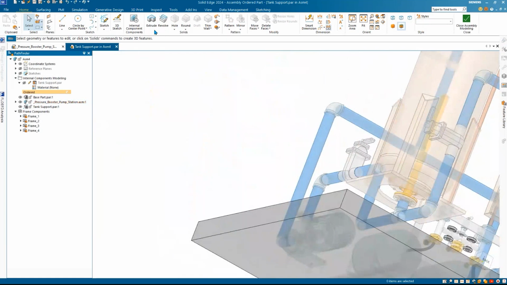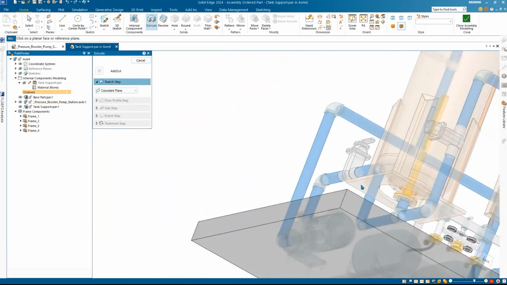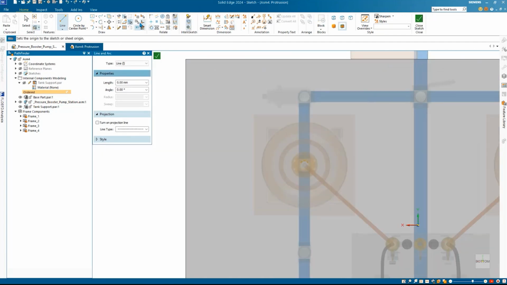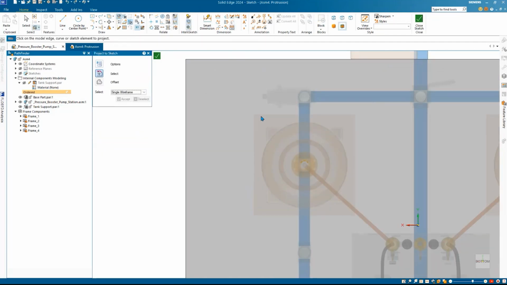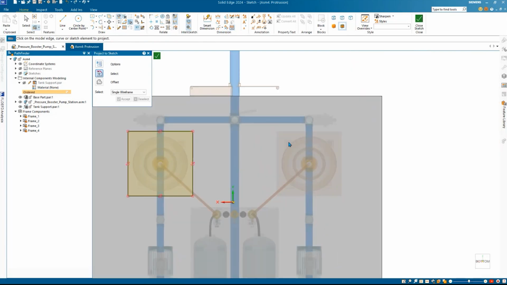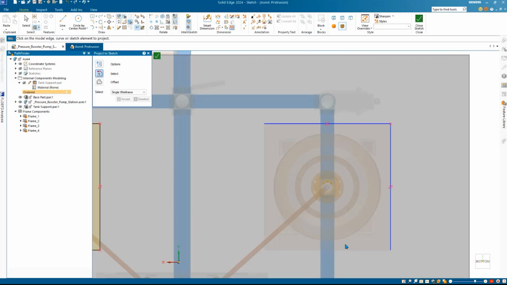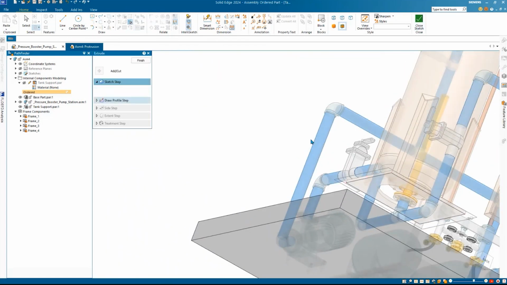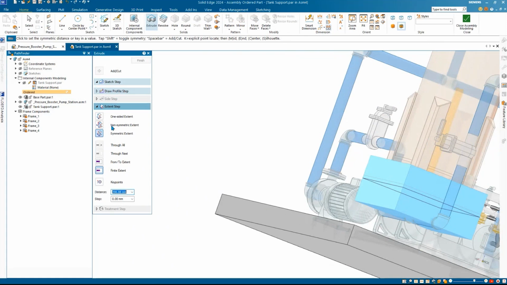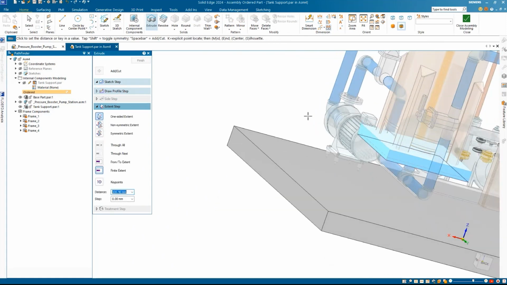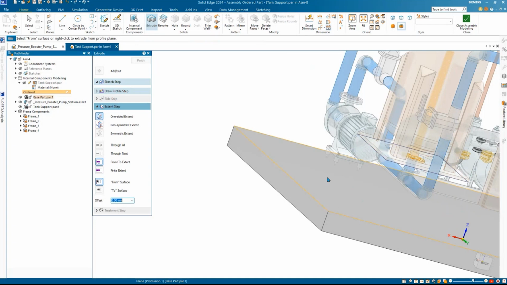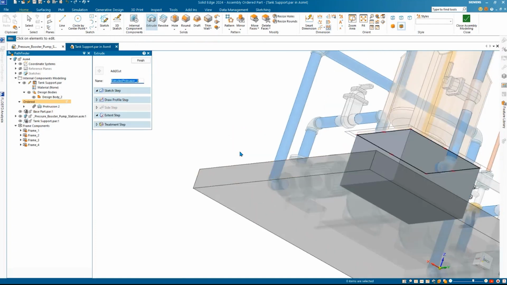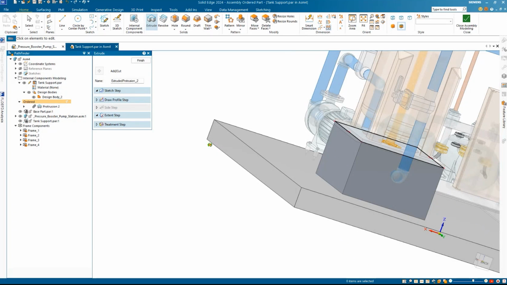So now I'll be creating a solid on this face right here. Now instead of making an actual sketch, I can use project to sketch and use the existing edges to make a sketch. So once I have this, very easily I can extrude that. So I want to extrude it on one side, and since I don't know the exact distance, I can do a from to next. So I can select this face from this face. So the software generates exactly how much up to which face you want to extrude that to.